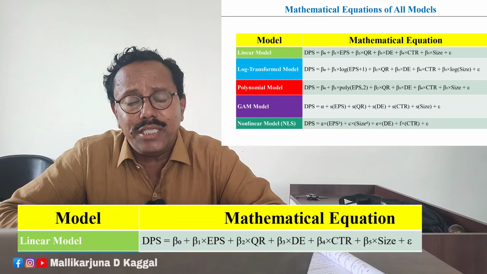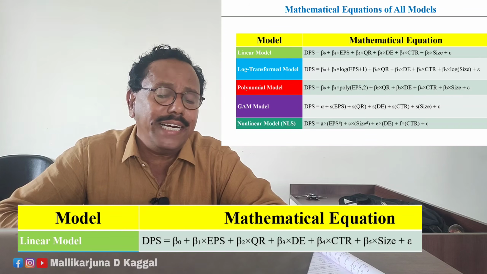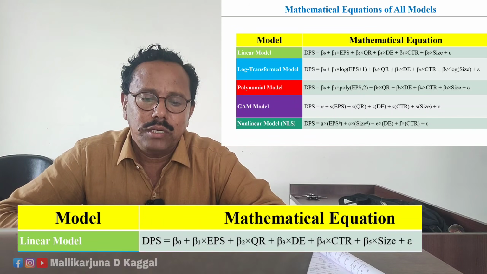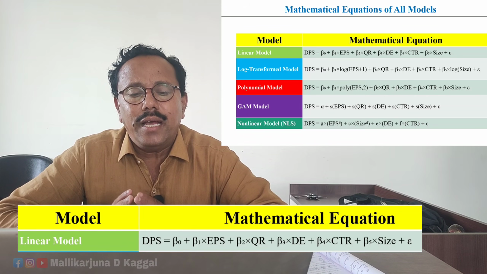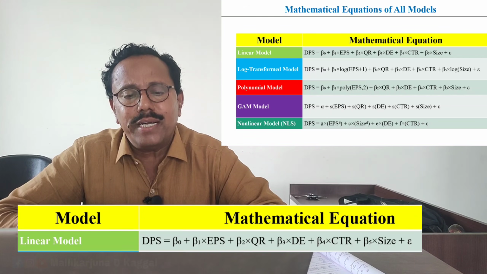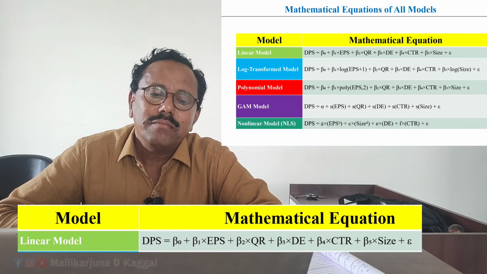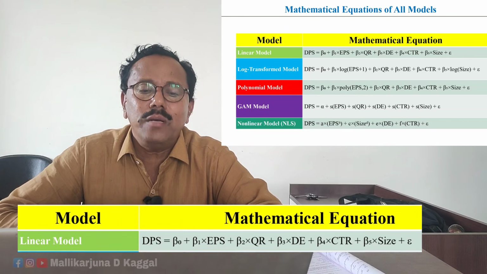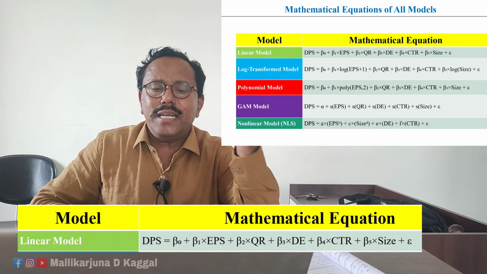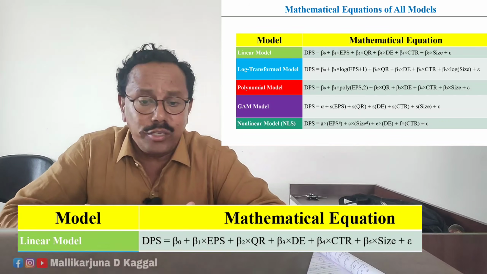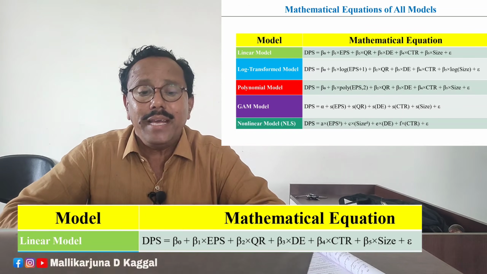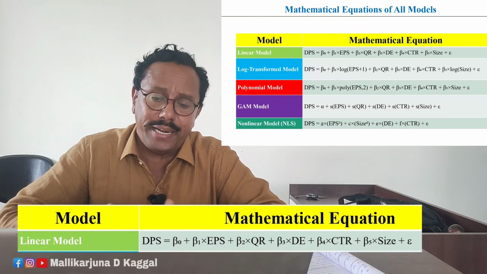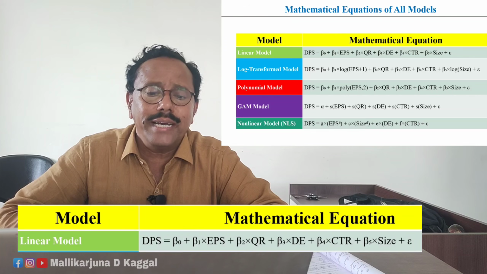There may be a positive relation, there may be a negative relation, need not worry what sign it is. For example, a 1 unit decrease in QR, quick ratio, may give an increase in the dependent variable, DPS. Here a decrease in quick ratio gives an increase in DPS. That may also be there. It is not necessary that all independent variables have a positive relation with the dependent variable. There may be 1 or 2 negative ones. You should not worry about negative signs.